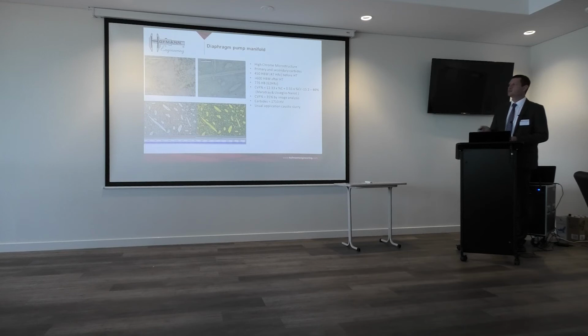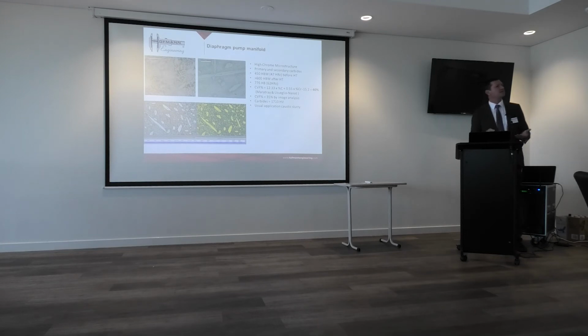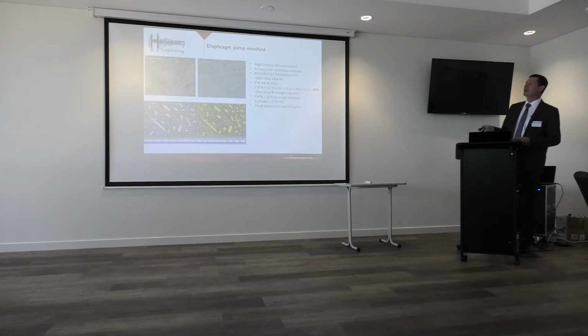To make something special, you need to heat treat it up to above 600 Brinell. Now that's the hard bit with white iron. There's very few companies that can cast it and heat treat it without cracking. But luckily our supplier has been doing this, as I said, for decades. And what we needed to do was just decide on the shape and the configuration of the white iron inserts inside the manifold.